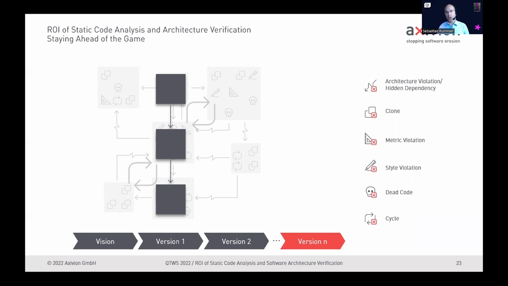If you really know what you're doing, if you have full transparency about your architecture, if you manage your clones, if you make sure your functions do not get unmaintainable, if you stick to the coding rules right from the start, if you make sure you don't have any dead code and no cycles, or if you have to have cycles, you exactly know where they are, then you're good.